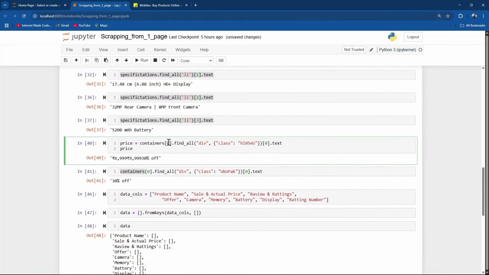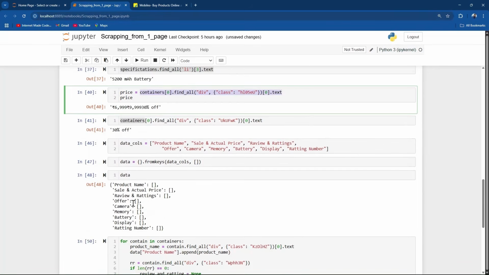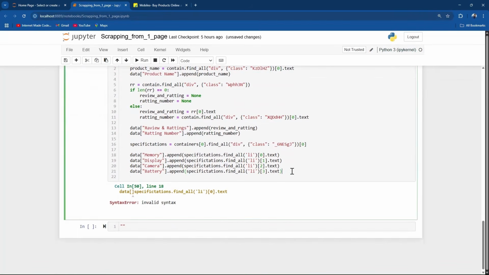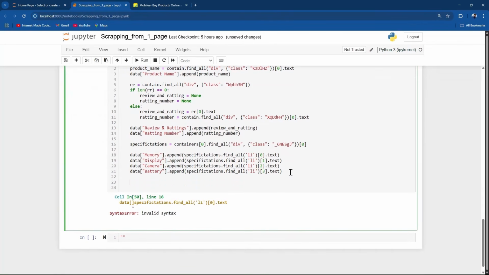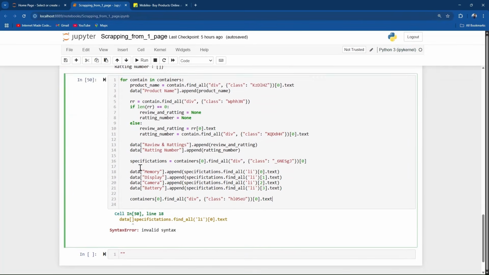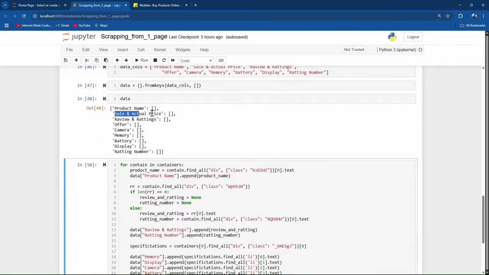Let's do the copy paste. Okay, I hope it's perfect. Yeah, this looks good. That will be the sales and actual price, and offer is remaining.